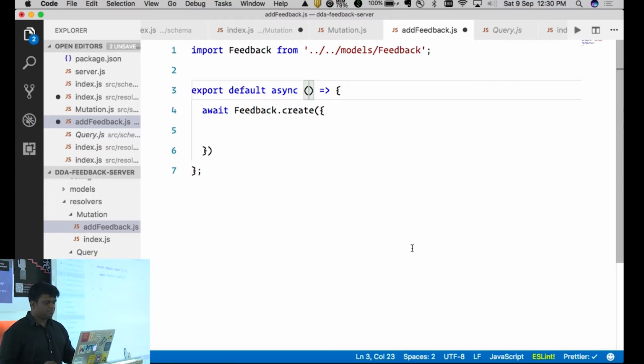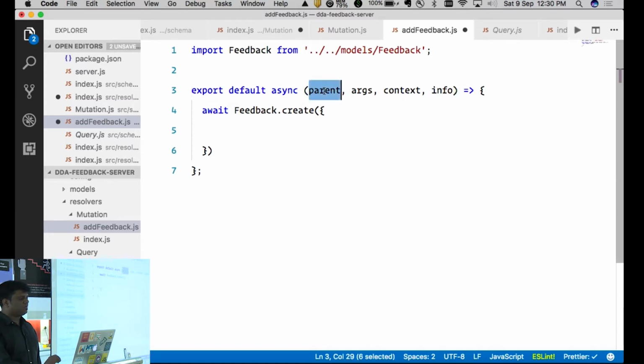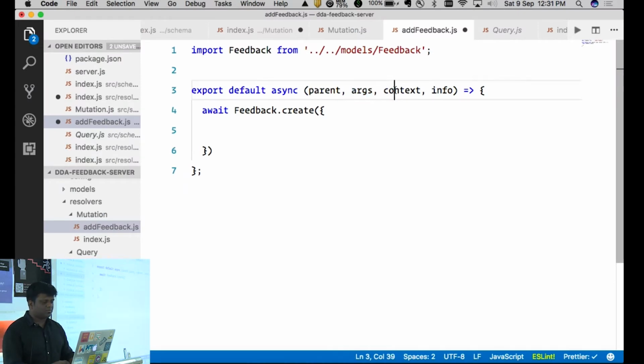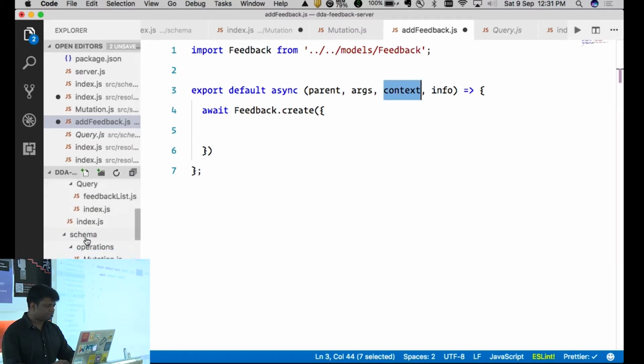right? So what you receive in the resolver itself is you receive the parent, you receive the arguments, you receive the context, and you receive the info. So this is the parent resolved data. So if this particular field has a parent resolver as well, whatever returns from the parent resolver is passed to the child resolvers. And we get the list of arguments. Whenever we call, we pass the list of arguments. That is what comes in the arguments array. Next is the context. So when you are defining your schema, right?